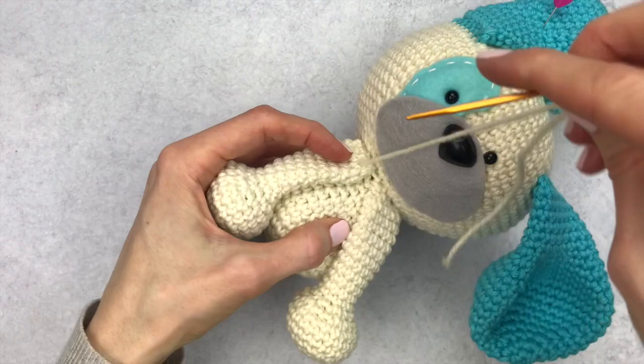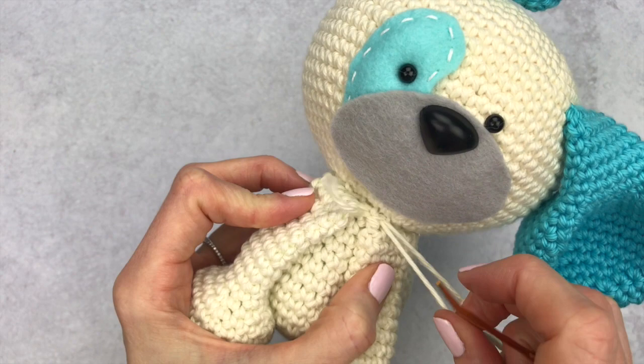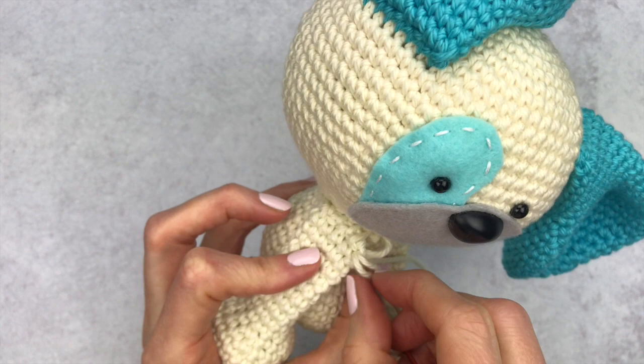I'm about to pick up my last stitch of the head, and I just want to show you that I'm kind of encroaching on my other stitch from my other foot. So I really went over on the other side, and I'm pulling that all the way through. So it's pretty far over. Then I want to pick up a corner stitch of my foot. This is my last stitch of the foot. Then I'm going to go slow, get my loop, and then make my knot.